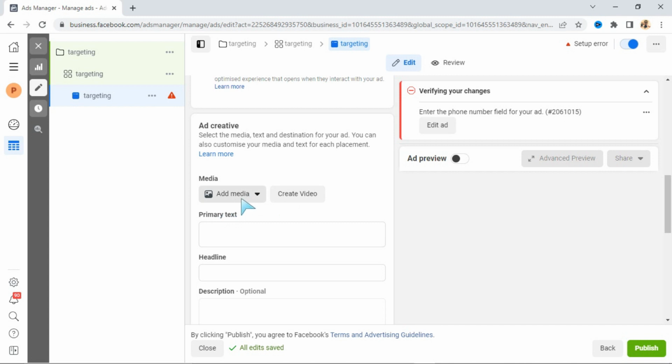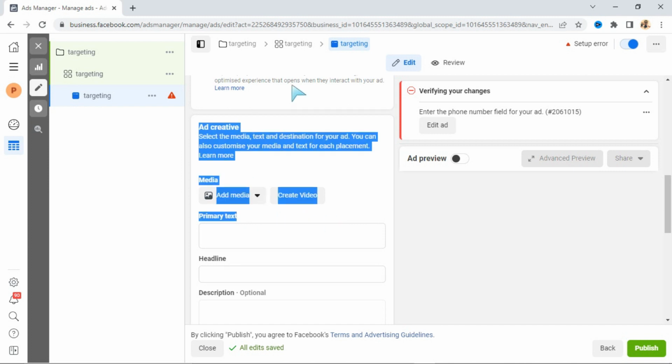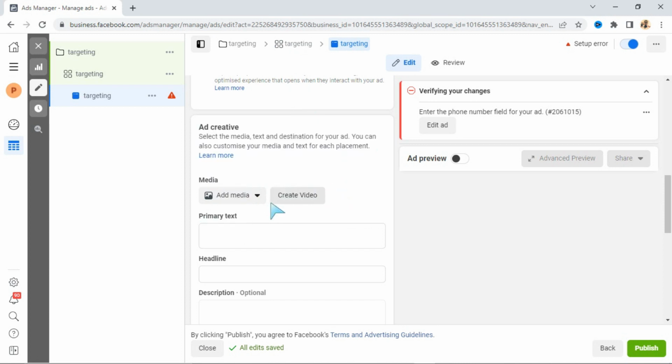Use quality images. Use quality, attractive, engaging videos. Use creative videos for your adverts. That is the first thing you need to fix before we talk about targeting. Even if you target well and you do not fix this, everything you have done is a waste. If you do not fix your image or your video, and you go about targeting the right people, those right people will still see your image and bypass it. Why? Because it does not resonate with them. So you have to fix this first, then come over to targeting.